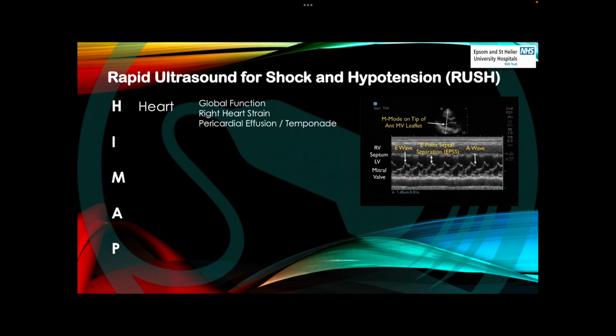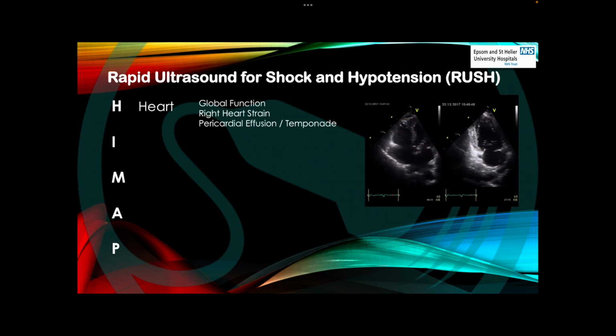We will look at it at this point. In the right ventricle, if there is any right ventricular strain, we'll go to the 4 chambers. This is the 4 chamber apical view. This will give us the contractility. You can see here, this is the right ventricle. You can see the right ventricle is congested compared with the left ventricle. This is what it looks like if there is any strain in the right ventricle.